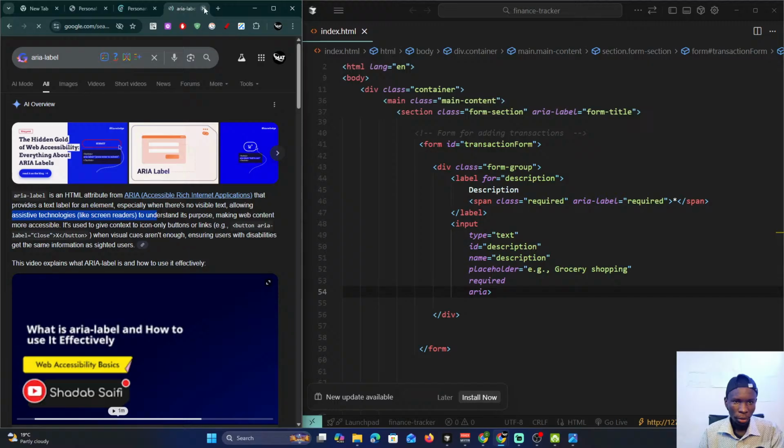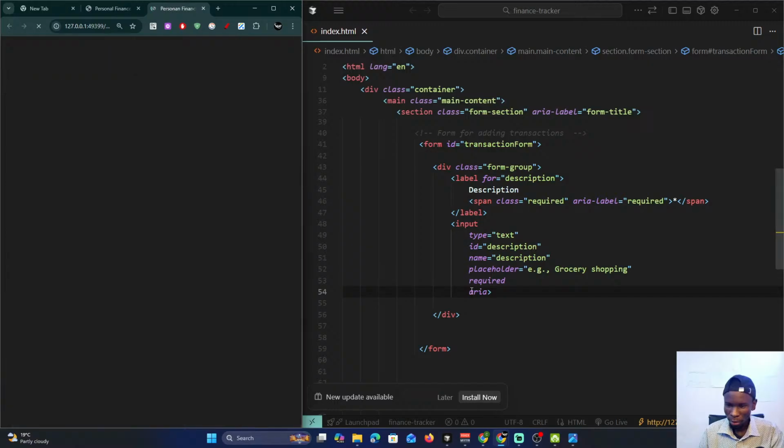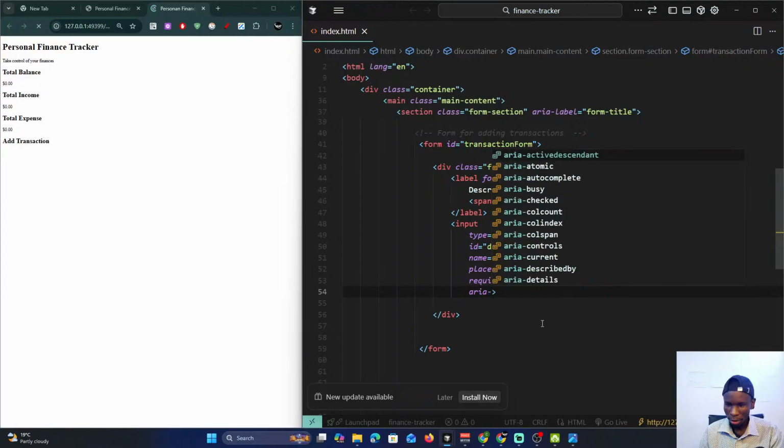In case you're wondering why we are using this, we want the site to be usable for people using screen readers, so they're able to interpret the different sections of the website.